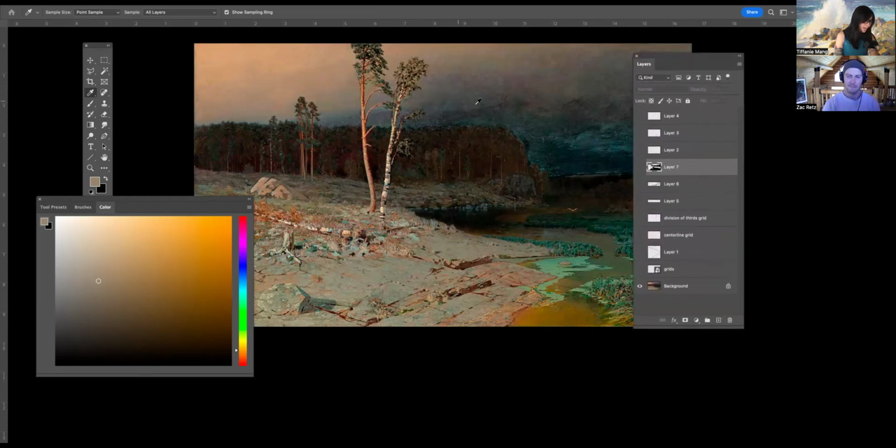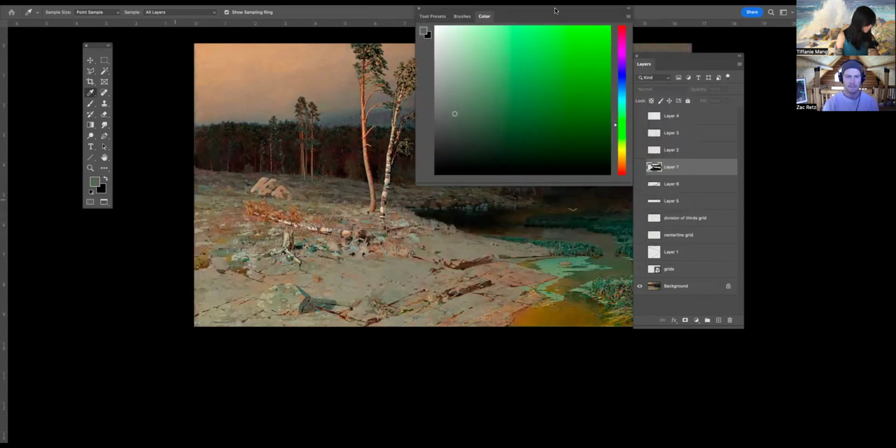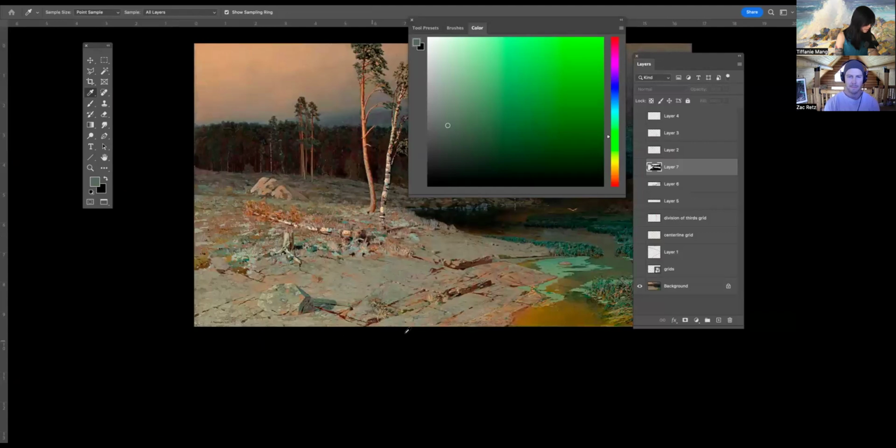But yeah, I love those warm and cool grays in the sky, and how that ground plane right there is just beautifully cool with hints of warm. We could color pick this and have fun to see where they lie. Even these cooler rock forms right here, kind of greenish gray, and then these pops of warmth right here in the foreground. I think that's really nice as well, in different places.